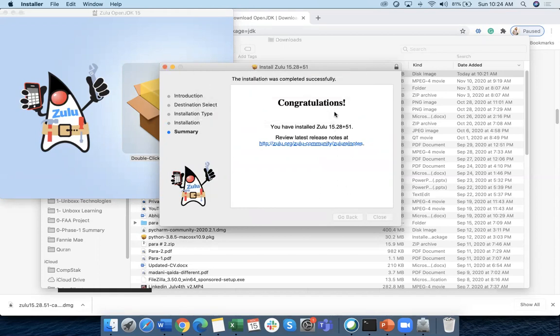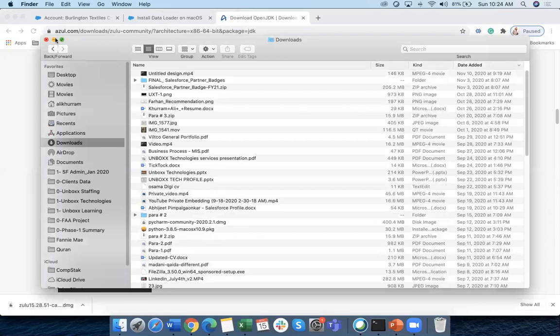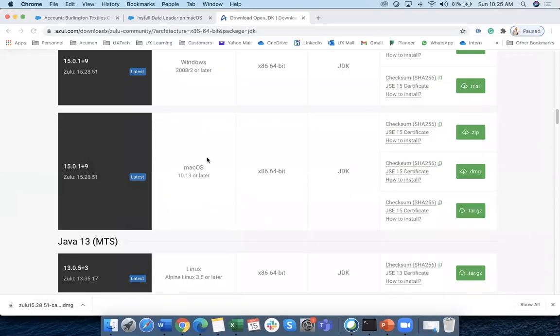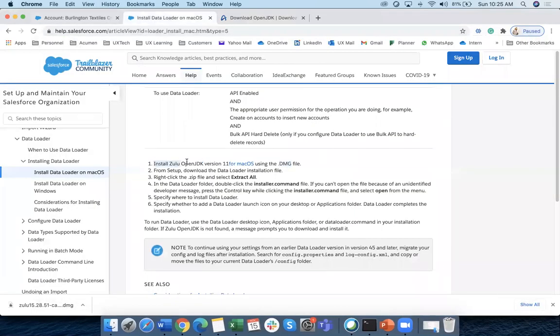Okay, so this part is done. Basically, if we come back here, this first part is done. We were able to install using this DMG file.